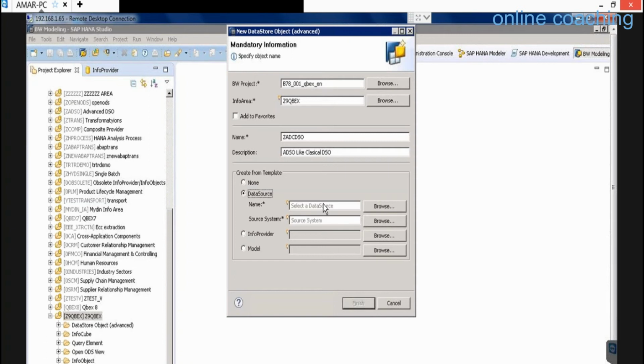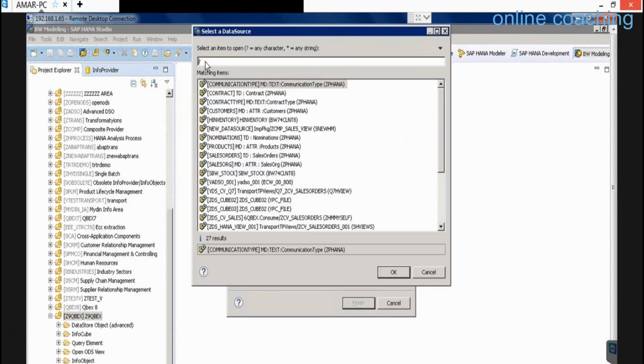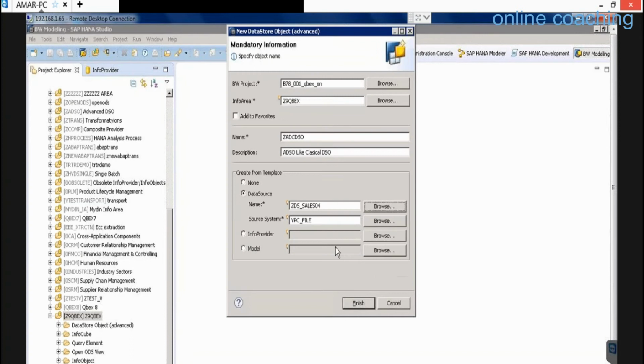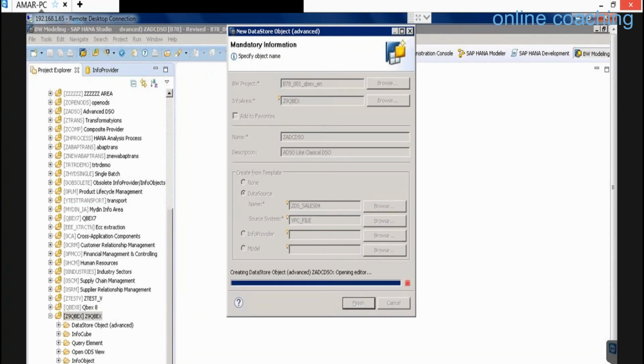Again, I'm choosing the same fields, so I'm just leveraging the same fields metadata.